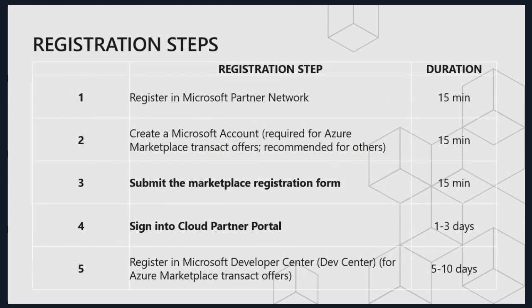There are 5 registration steps. The first is registering in the Microsoft Partner Network. The second is creating a Microsoft account. The third is submitting the Marketplace registration form. Fourth is signing into the Cloud Partner Portal. And the fifth is registering in the Microsoft Developer Center. This is totally about the transactional methods.